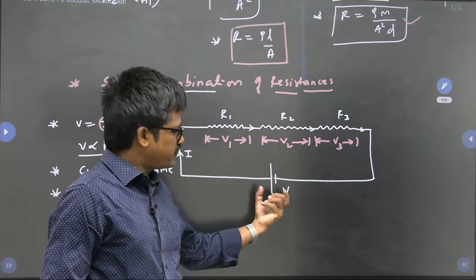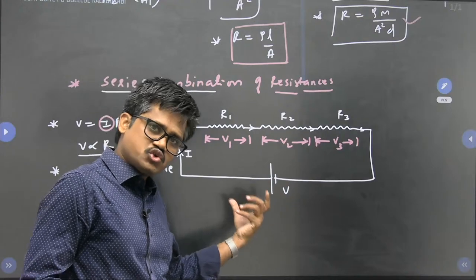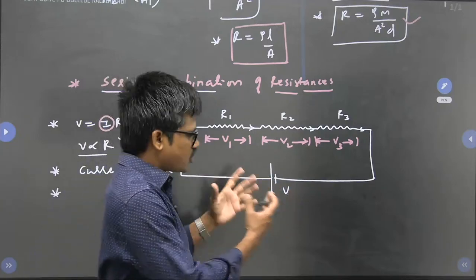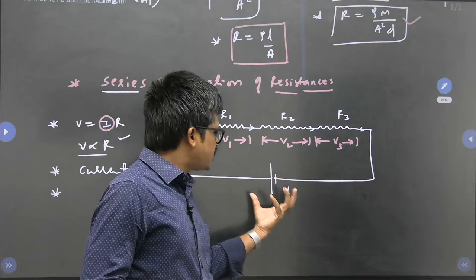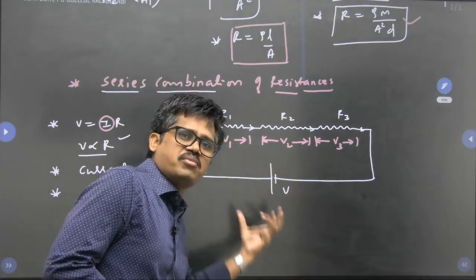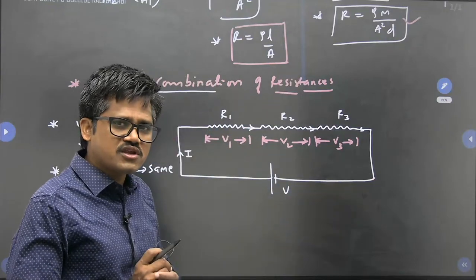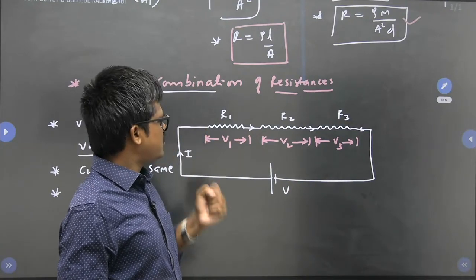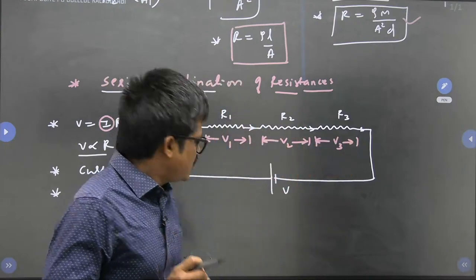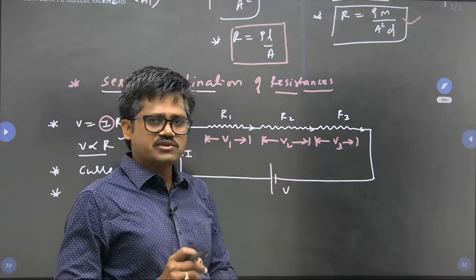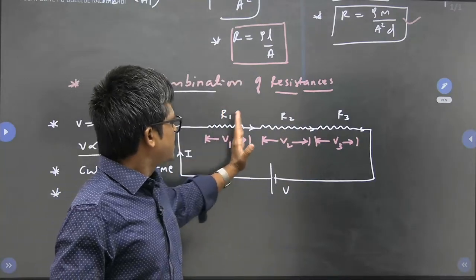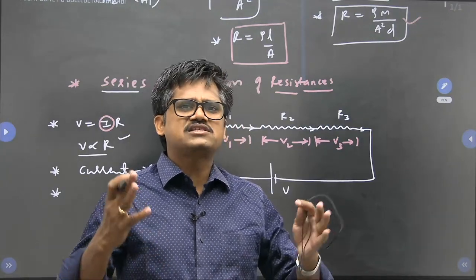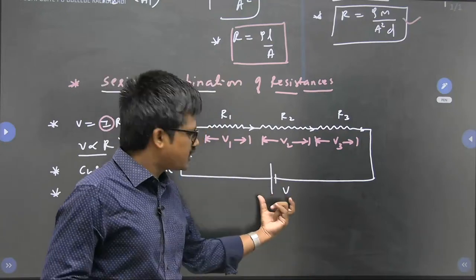Now one thing is very clear. The energy supplied per unit charge by the battery should always be equal, by conservation of energy. Energy supplied per unit charge is voltage, that is the total EMF. The total energy supplied by the battery per unit charge, going through this one round trip journey, should be equal to the energy supplied on the charge to take it through the voltage drops. What is the meaning here? Total V should be equal to V1 plus V2 plus V3, because applied energy should be equal to the energy on each resistor. What is voltage? Energy per unit charge. Simply, you can say energy supplied to each charge. Got my point? This is the total energy supplied on each charge.